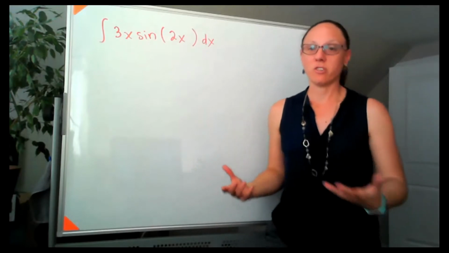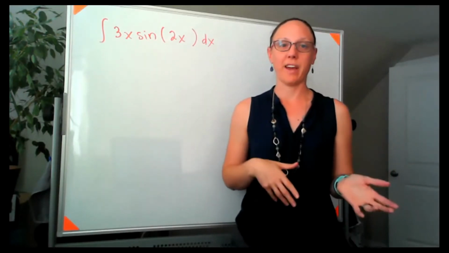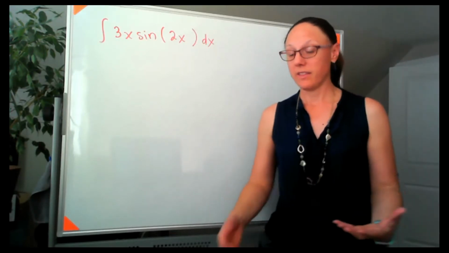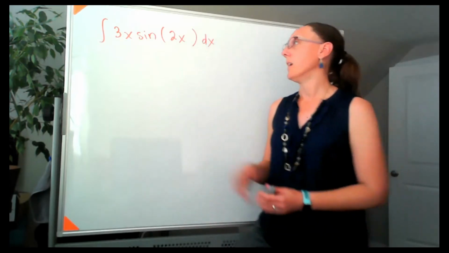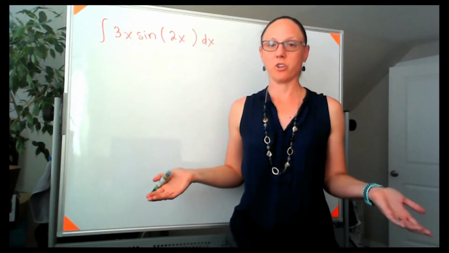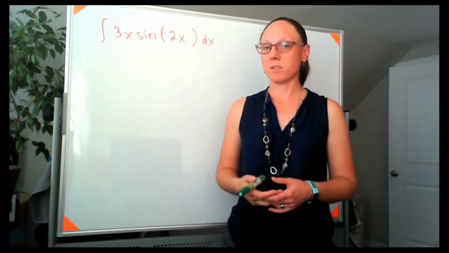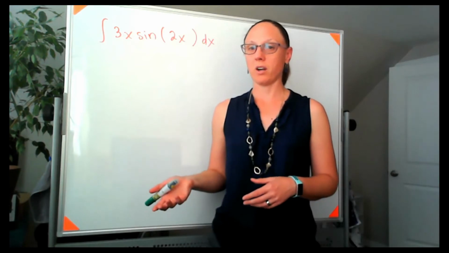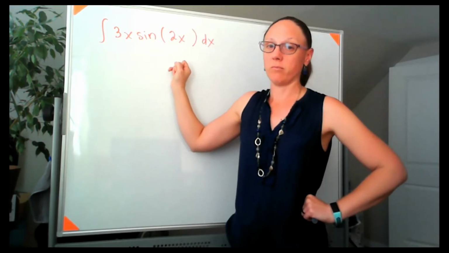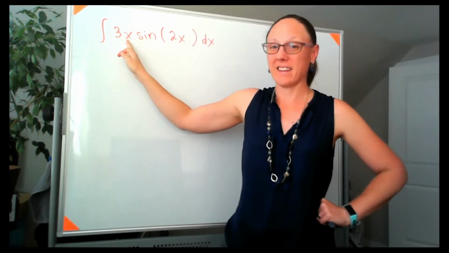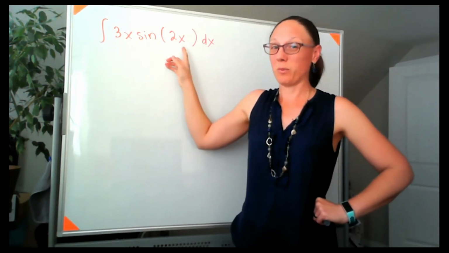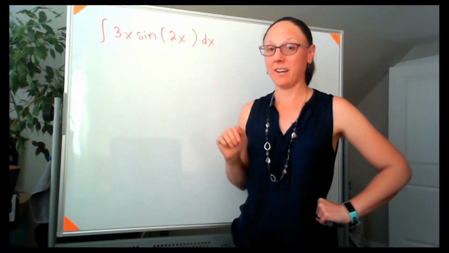I made one change, and now I'm looking at the integral of 3x times sine of 2x dx. Starting off the same way that I do any of these integration problems, I have a mixture of algebra and trig, so I'm checking for the u substitution. It's going to be a u substitution if the derivative of one part is equal to another part of the problem. Well, the derivative of 2x is 2, so it wouldn't take care of that x out in front. And the derivative of 3x is 3, so it wouldn't really do anything for what's inside.